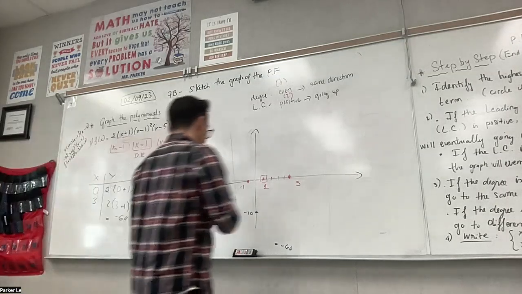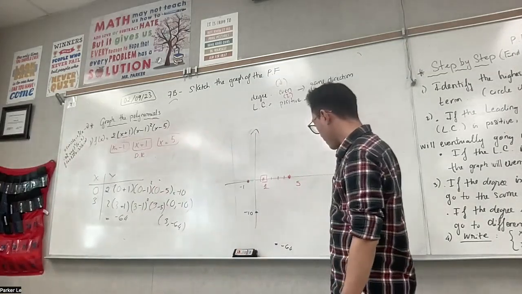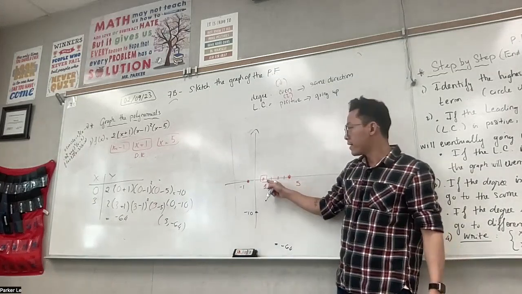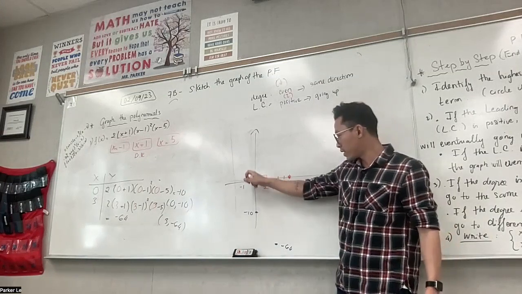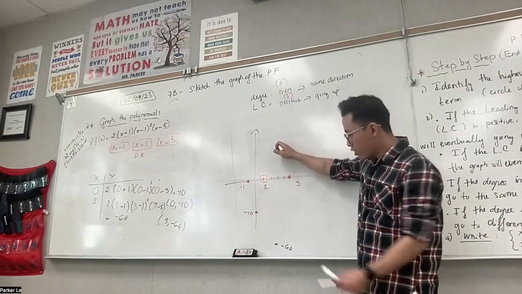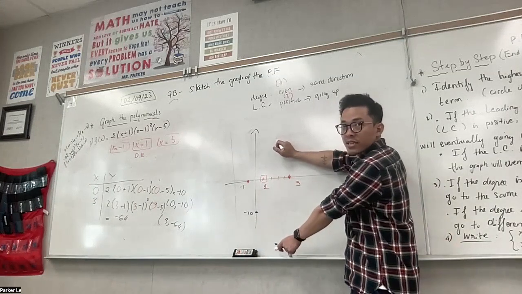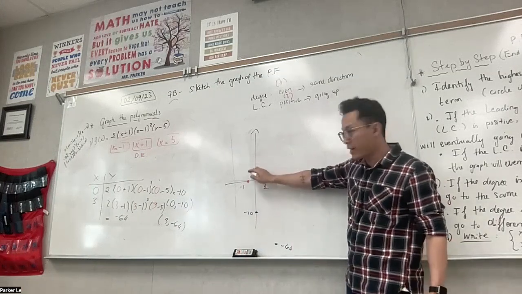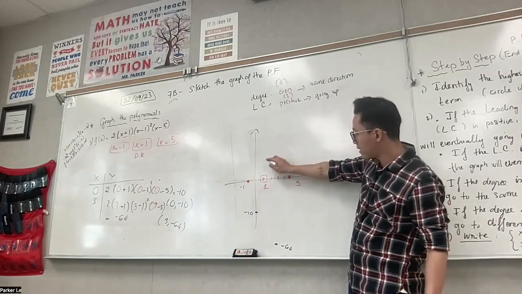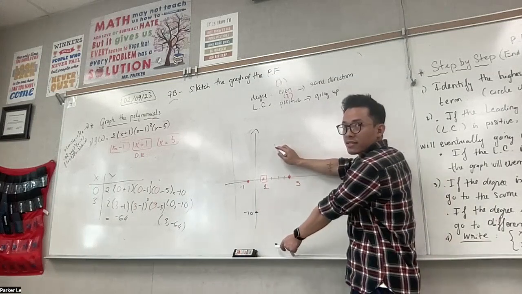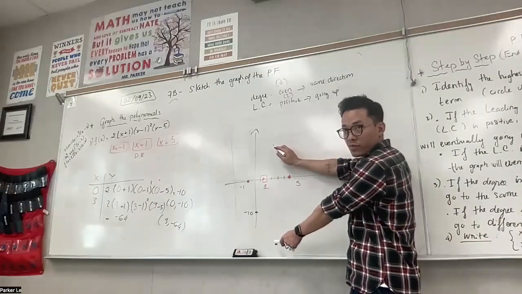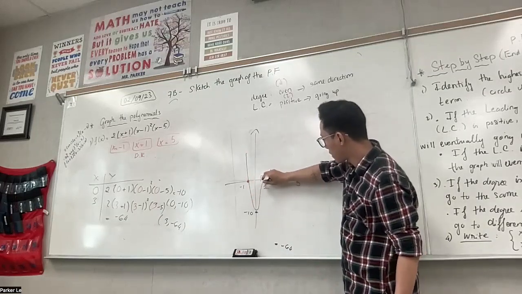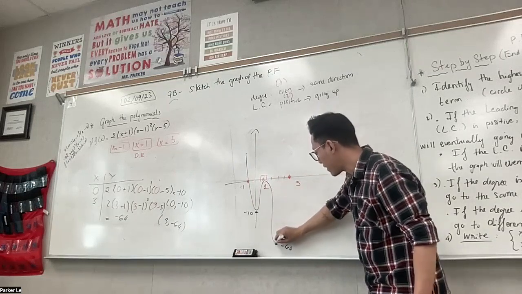Now let's connect them. If you forget about the double root, you're going to draw this, pass this, and you will never hit this point. Do you see that? If you forget about this double root, you're going to go here, pass this, and you will never hit this. But then you need to repeat this. That's why the double root kicks in. So this, and then bounce back. That's why I hit this one.